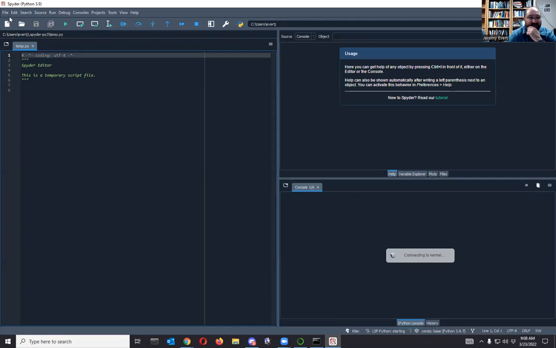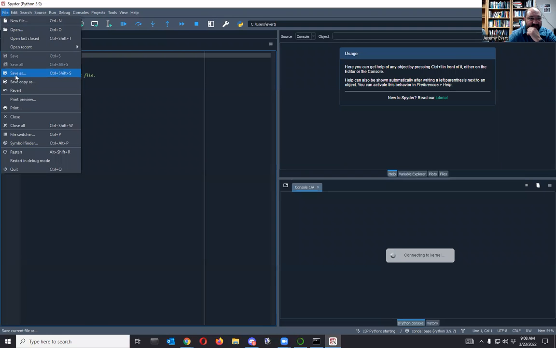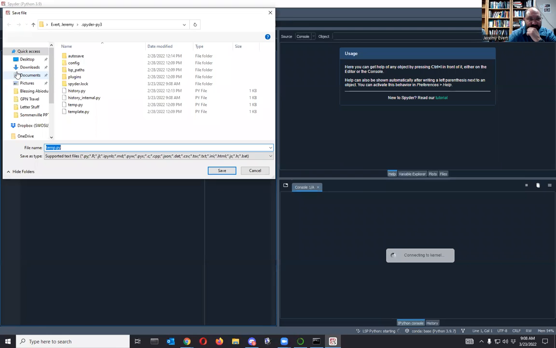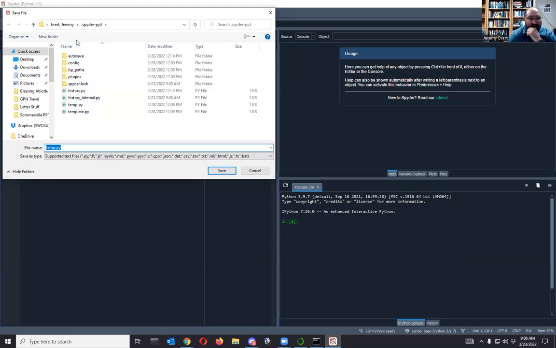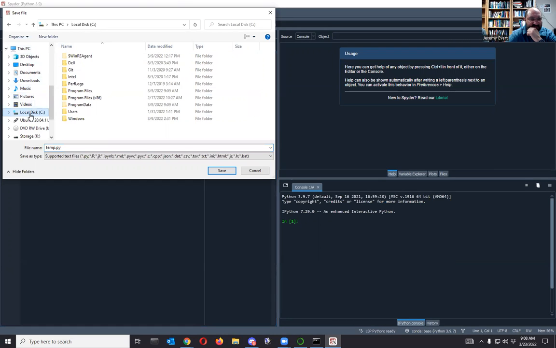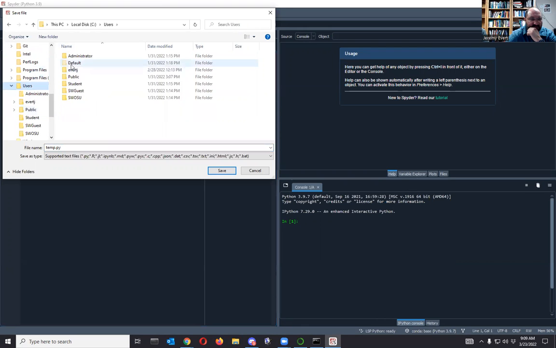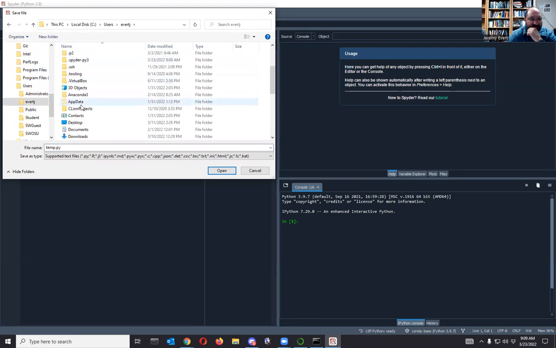All right, so let me get this saved in the right spot. File, save as. C, Users, Everett J, and Git.